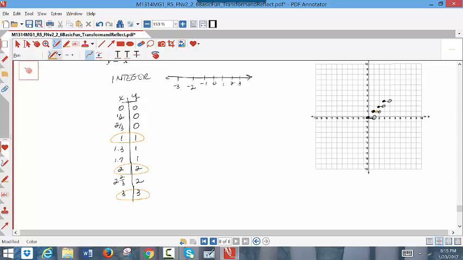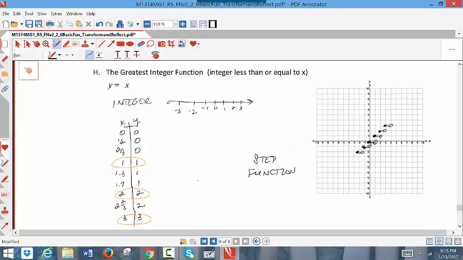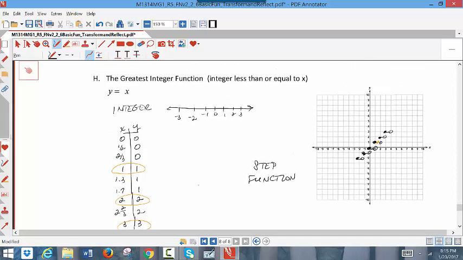So it's a pretty interesting function. It takes a little while to learn how to do this. And it goes to the negative, it's so hard to do. It goes to the negative version over in quadrant 3 also. It continues. And this is just informally referred to as the step function. Okay? So the greatest integer function is also called the step function.